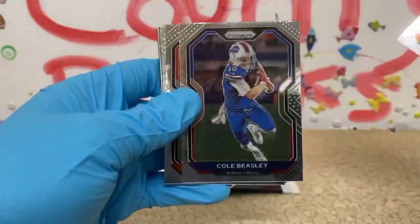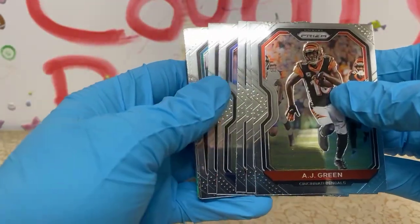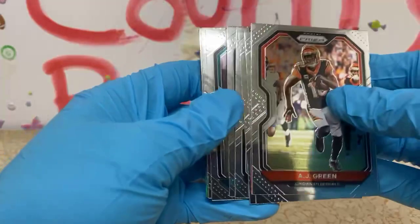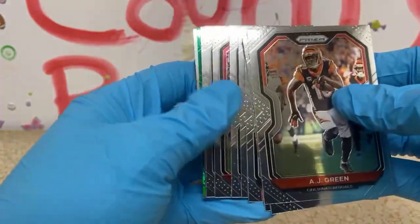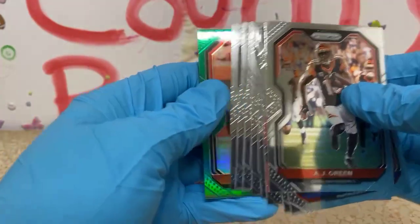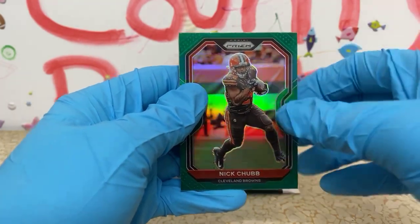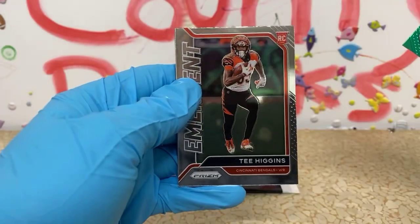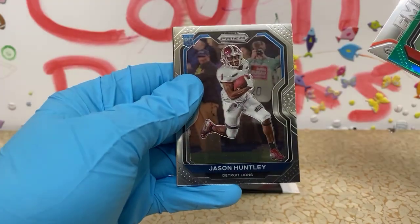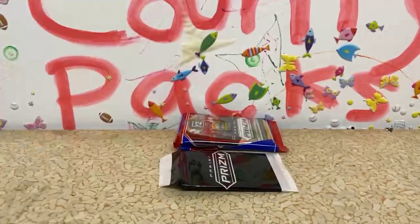AJ Green, Cole Beasley, Denzel Ward, Leighton Vander Esch, Noah Fant. So that's five base cards. There's a Carson Wentz, number six. George Kittle, number seven. Ian Thomas, eight. And a Chris Carson, number nine. So nine base cards. And we got a nice green Nick Chubb for the Browns. That's not a bad one there. Amon-Ra St. Brown, no, Tee Higgins rookie for the Bengals. And a Jason Huntley rookie for the Lions. Very interesting indeed.